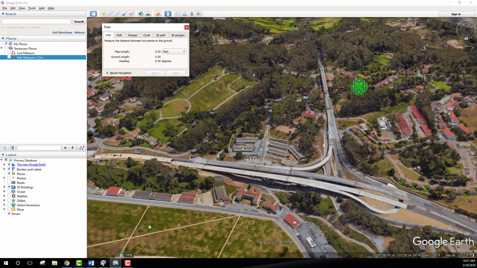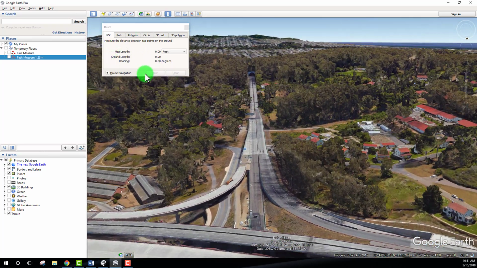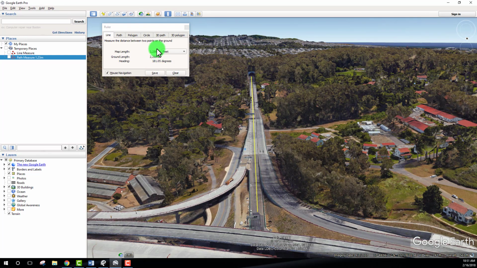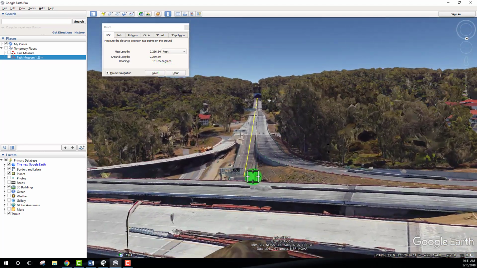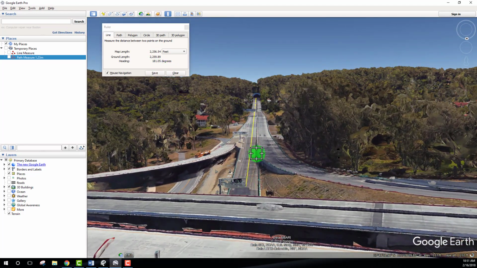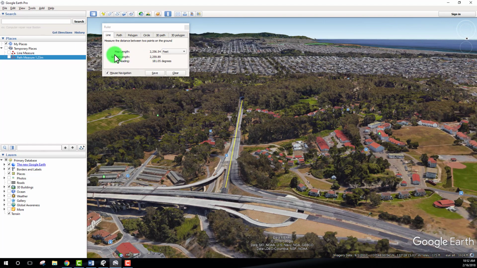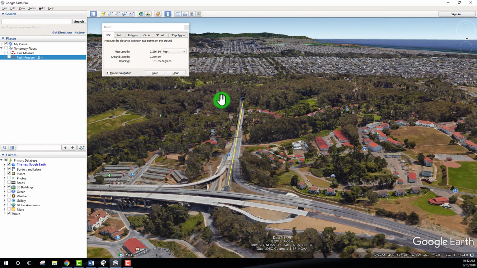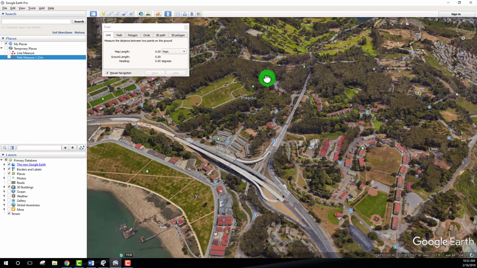But if we move over to something with a little bit more elevation, like this road heading into that tunnel there, if we click from a point down here up to that top point, we can see that the difference between these is going to start changing, because that's adding the difference in altitude as well. So it's doing a more cumulative measurement of the ground length versus just the map length. Okay, so let's clear that.